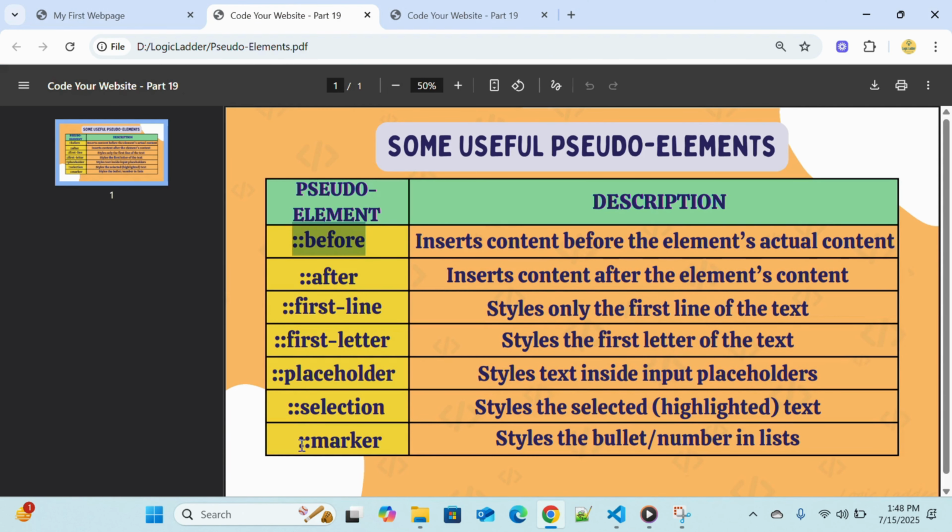Isn't it cool? Now I am going to style the bullets of our lists using the marker pseudo-element.